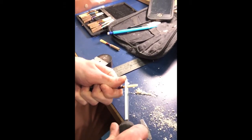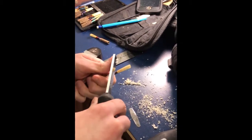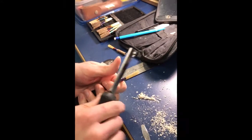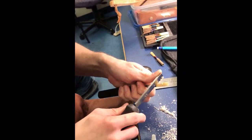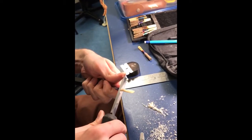Yep, and I like to do it at an angle, because if you go straight up and down, there's a chance you can get the rails off. Can you point to the angle you're talking about? Yeah, so I hold my knife on either side. I can't describe the exact degree, but I think it helps, because you get just as much cane off, but you're doing it at an angle, as opposed to going up and down. Cool.